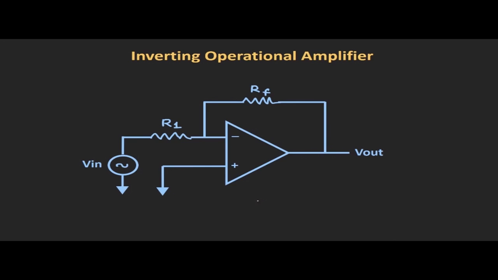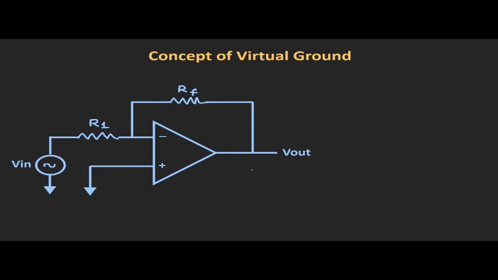So now in this configuration, let us find out the relation between the output and the input voltages, and let us see how we can control the gain of the op-amp by using this feedback resistor RF and this resistor R1. So let us find the relationship between the output and input in terms of RF and R1. Before we derive this expression, let us understand the concept of virtual ground in the op-amp. And this concept of virtual ground is applicable when we are providing the negative feedback to this op-amp.